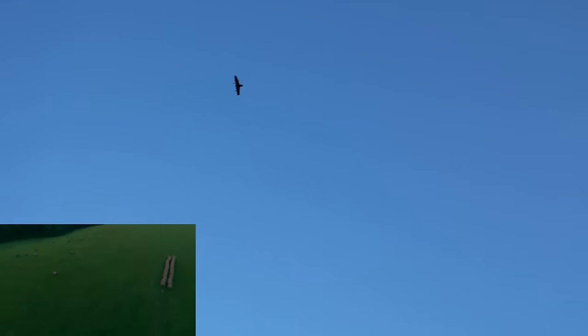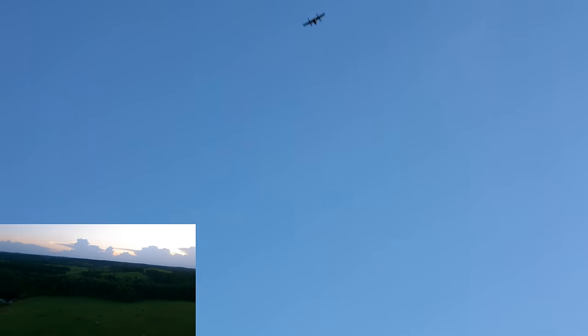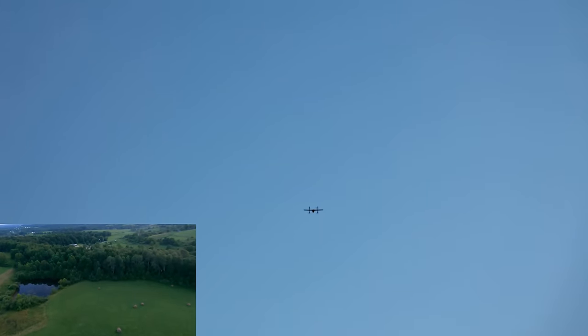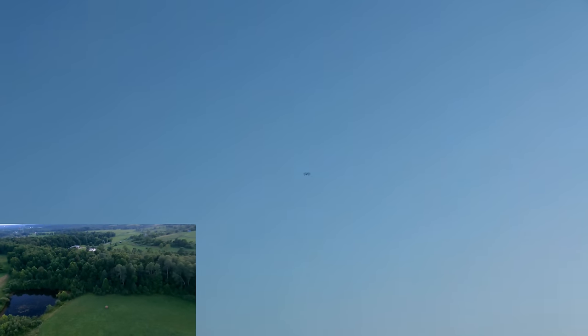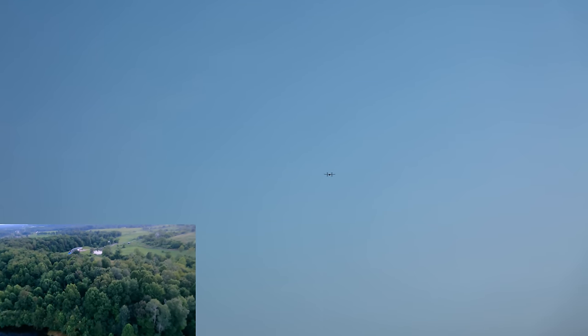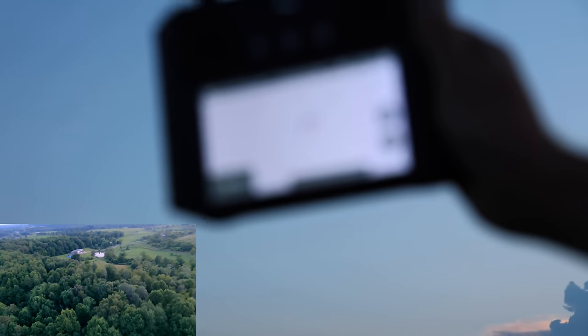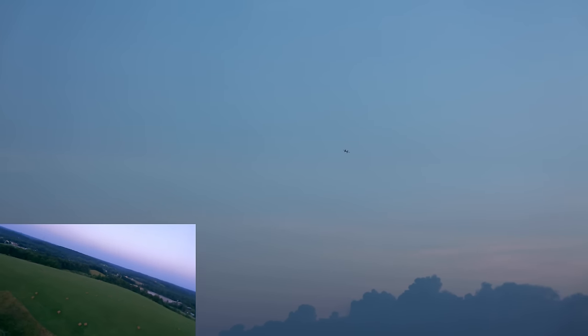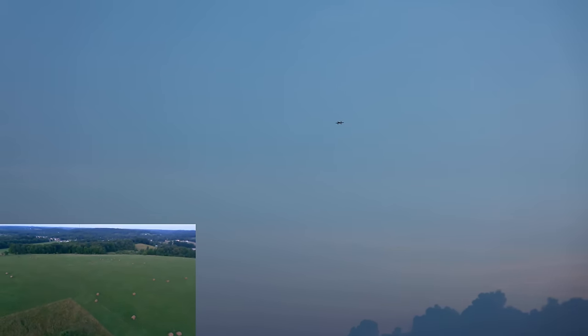There's a lot of things I need to adjust to make this more fun to fly — it is definitely fighting. Hands free — this is what happens on hands free. Goodbye drone airplane! And there's hands free. Now I think it's going to hit that geofence and return. See that circle? See where the arrow's flying toward the circle? We're getting closer and closer but I don't want to go that far — so I'm going to bank back. Luckily this is really big and I can see it way out.